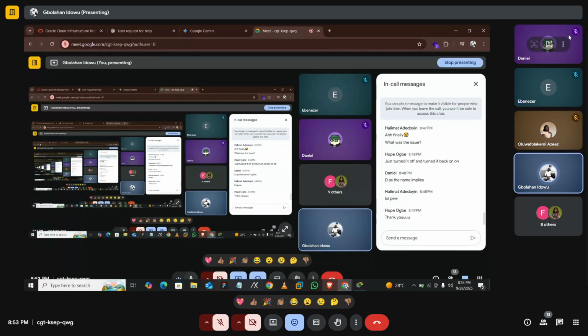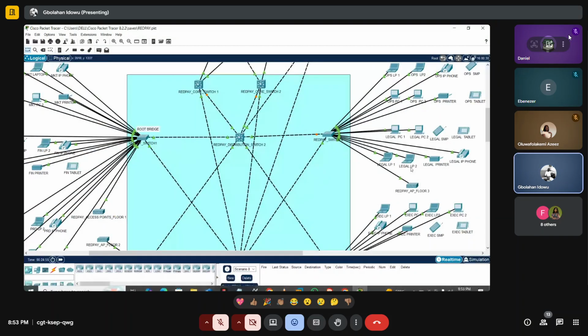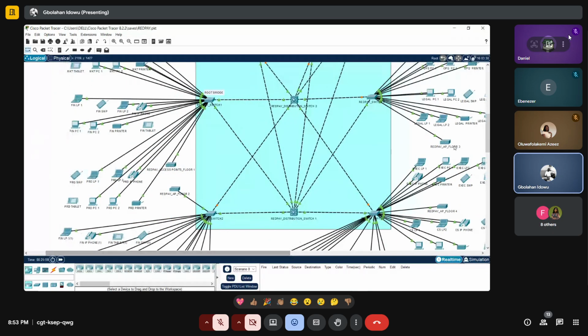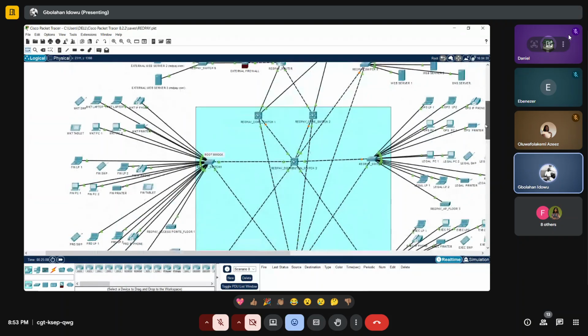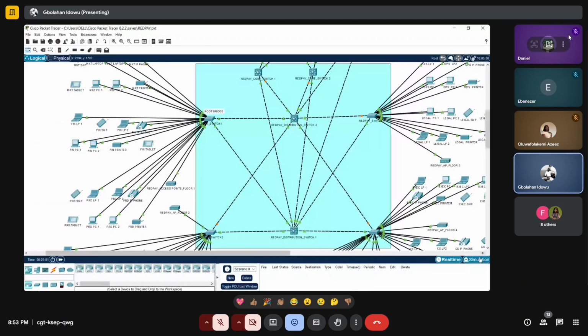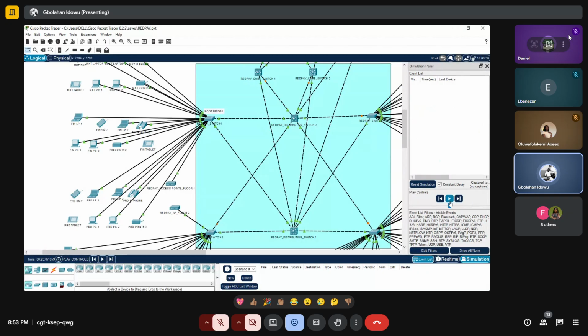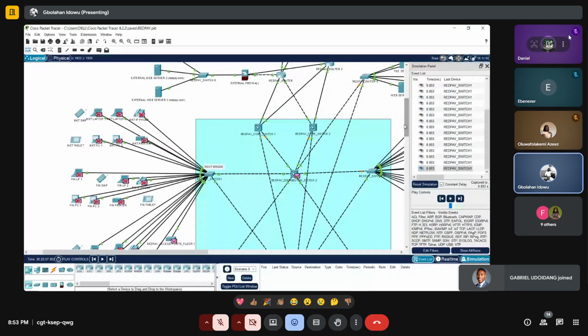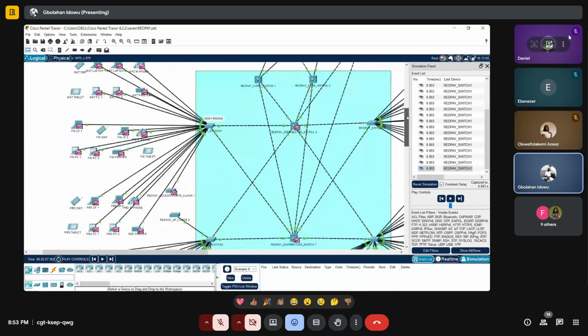So if I go into the simulation mode, we'll see that when the switch sends the BPDU frame, all the devices connected to it receive the frame.